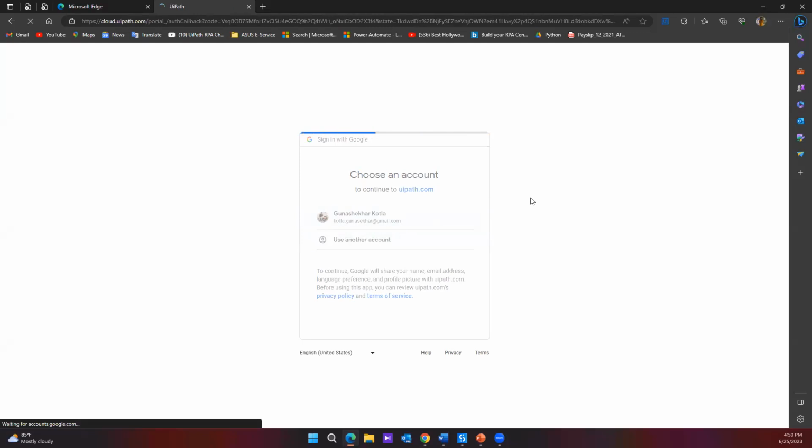I'm logging into the same tenant again, from Edge as well as Chrome.